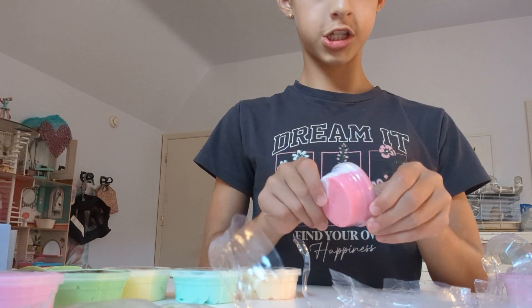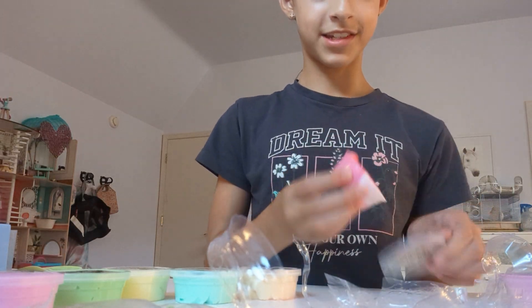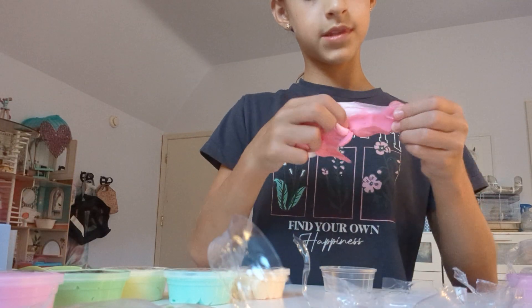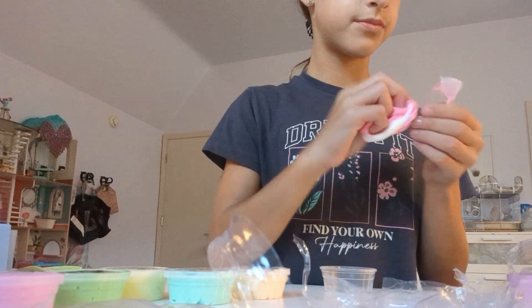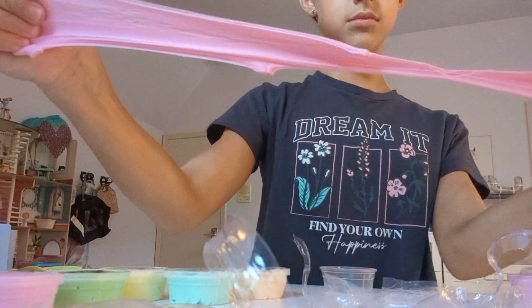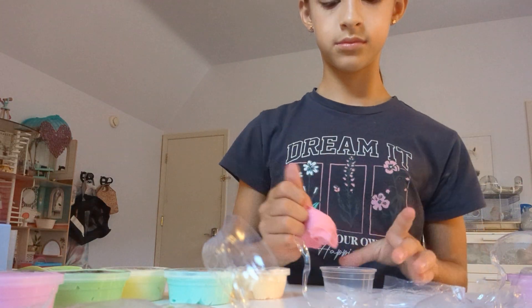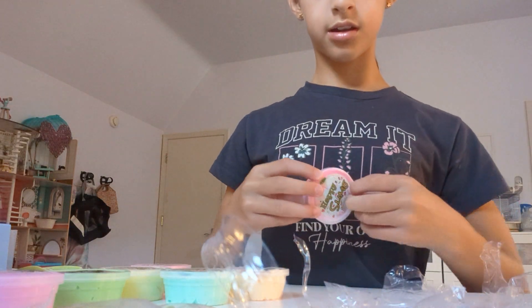Now I'll find this darkish pinkish magenta kind of color. Some of them smell like a slight scent and some of them just smell like bleach or soap — not a very good smell. This one's scented though, and smells really good. Pretty color. This one's a pretty pink — like a dark reddish kind of pink. And we're going to do this baby pink last.